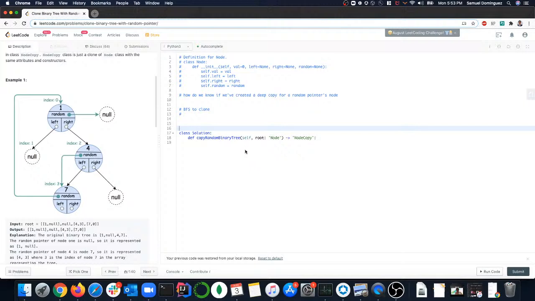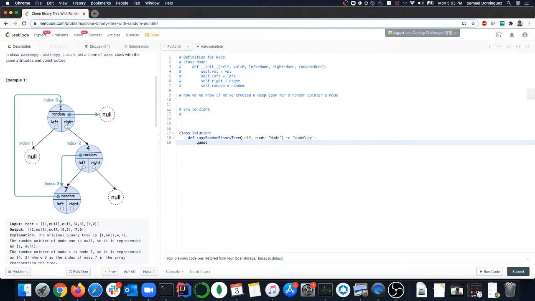I wouldn't do it this way in real life. In real life, I would do the whole problem all at once, but just for demonstrative purposes, let me do the search part first. So right now, imagine there's no issue of this random node that you need to clone, and let's imagine it was just a normal binary tree with left and right nodes. There's no random node. Just imagine that. So let's just clone a regular binary tree.